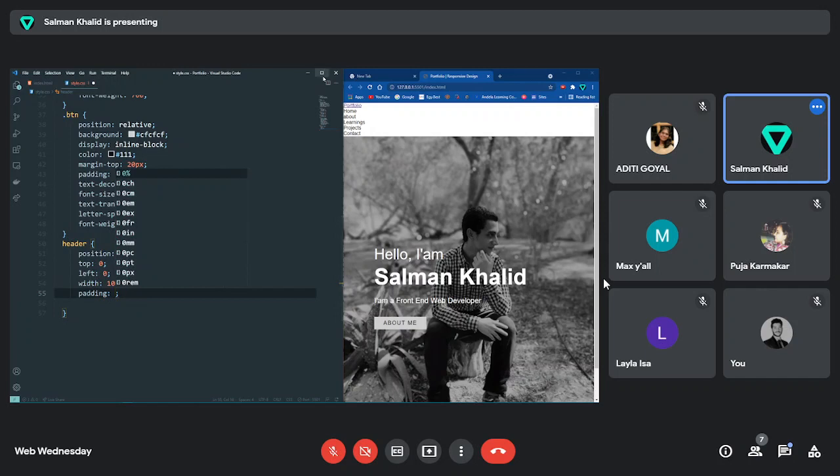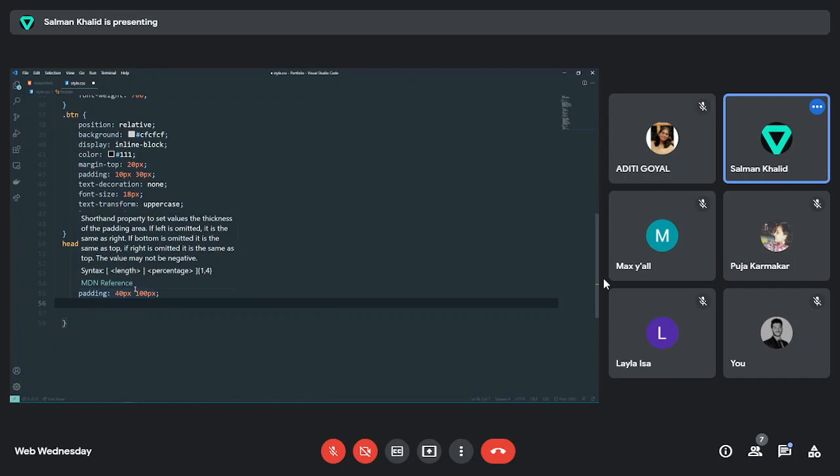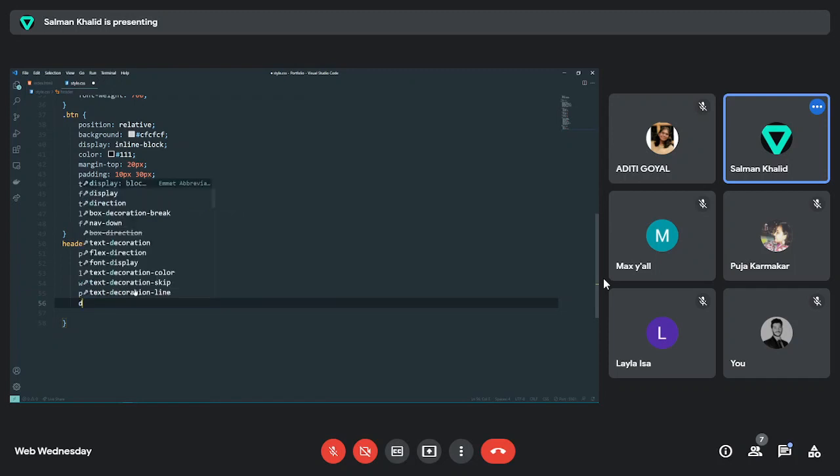Let me maximize this so you can see, because you have to watch the units carefully, because sometimes it happens to me. I just mess up some units. Instead of percentage, I write pixels and everything is messed up. So make sure you get everything right.